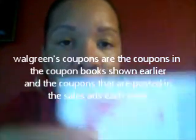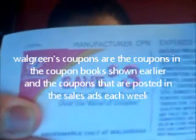These registered rewards that are printed out are considered manufacturer's coupons, and that's why it'll say the name of the manufacturer on here, like Tresemme or Coppertone. It says it up here at the top, if you can see, manufacturer's coupon. So the point is, let's do it again. If there were 4 Tresemmes and you had 4 Tresemme coupons, those would be manufacturer's coupons because they have a picture of Tresemme on them.